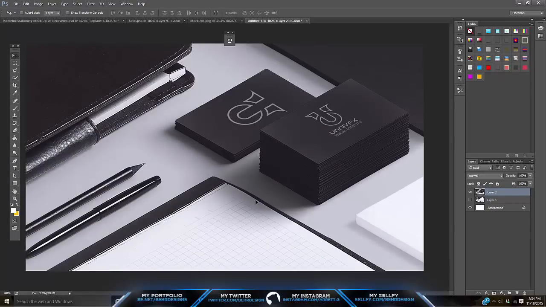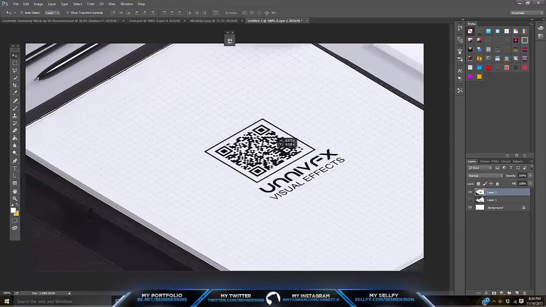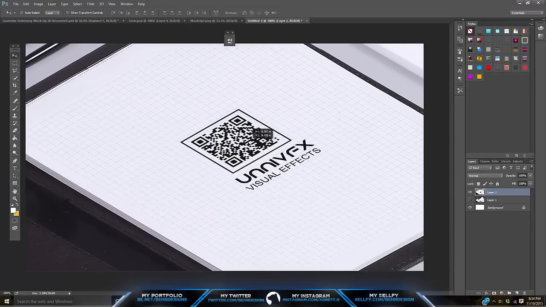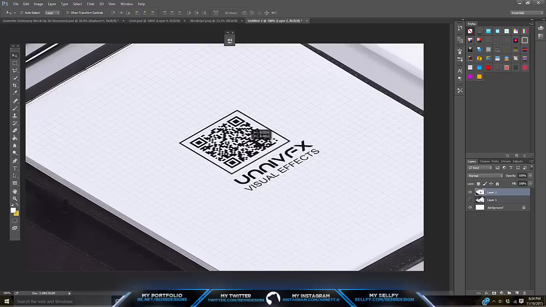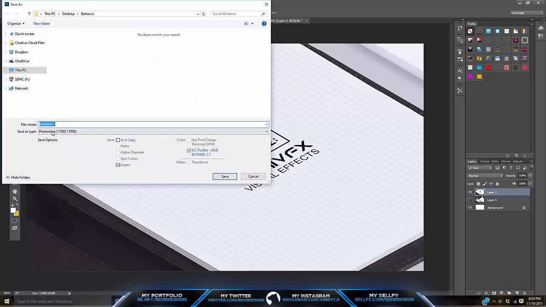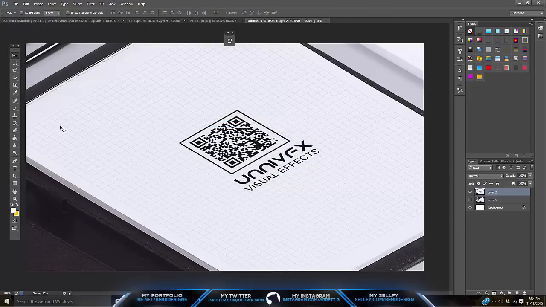So you can take this, and for this, I definitely want to show off this QR code I made. If you guys don't know what a QR code is, it's a thing on your phone that you can scan, and it brings up a website, a link, an app, something of that sort. I actually made one of these, and it's really cool because you can actually use it. So you can just save this one as 3 and then open it back up.